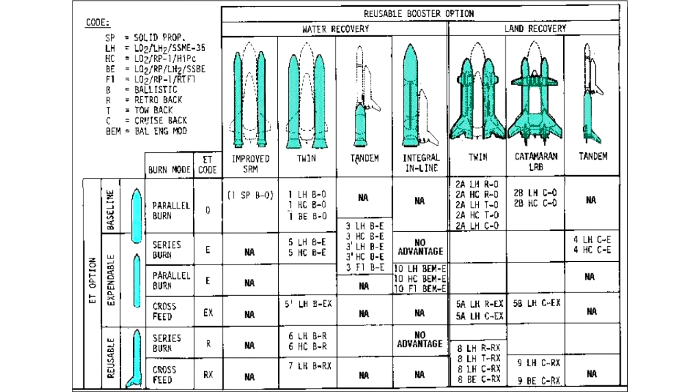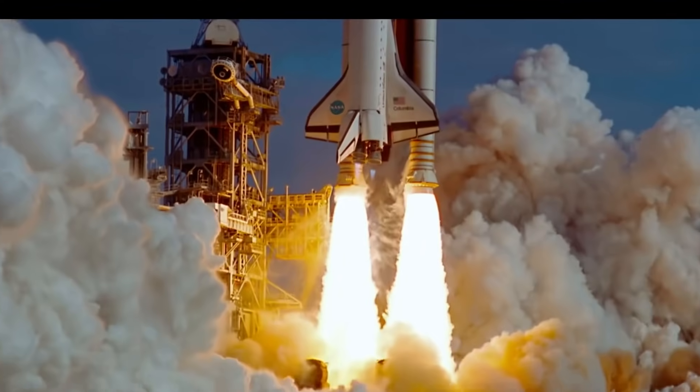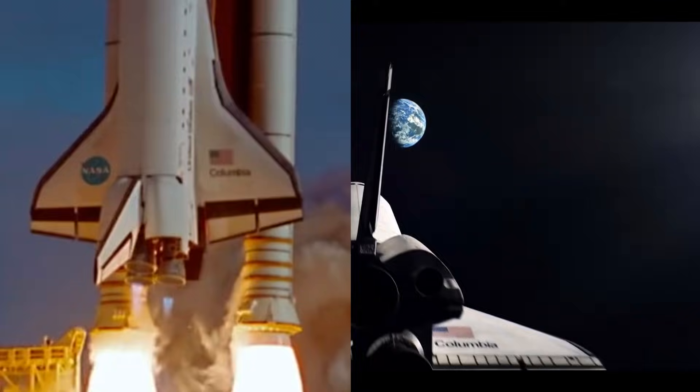Now granted, there were shuttle concepts that raised the payload mass by changing the launch system and adding boosters, but in the trailer we see a regular space shuttle configuration launching. And I might also mention that the black and white tile patterns on this version of Columbia don't match the real one — in fact, the leading wing edge of the elevons don't match between the two shots in the trailer. We can rule out some super shuttle upgrade. Secondly, the OMS thrust was really low, so acceleration to escape velocity or lunar escape would take far too long. They would either have to waste delta-V due to gravity losses, or do it in multiple passes through the Van Allen belts, which is not good for your crew.